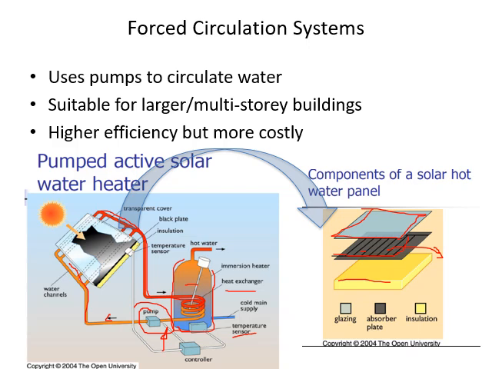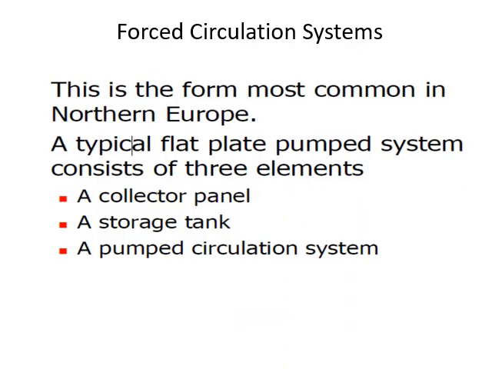It is also more suitable to be used in weather where there is a formation of frost and snow. So it is more suitable. That's why in Europe, where there is a chance of snowfall, they will use this type of system instead of the natural thermosiphon system. Now, some more facts about the forced circulation system.